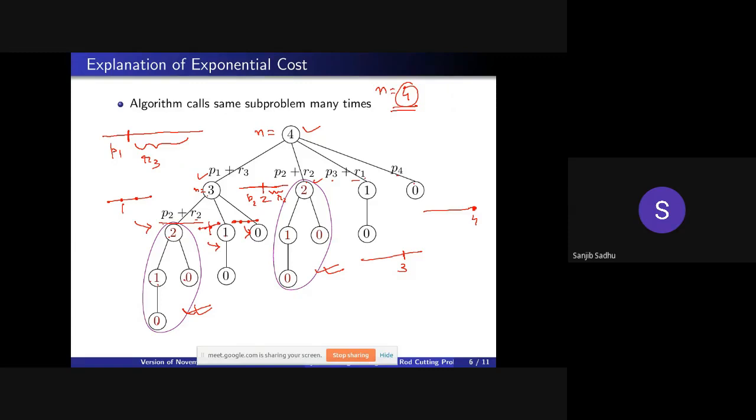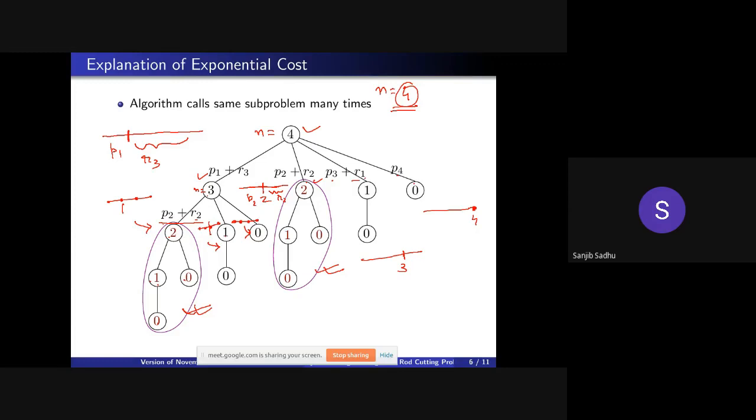When n is 4, but if n is 10, then there will be so many such calls which are exactly similar, and you are calling them more frequently, and that will be a waste of time. So why are you wasting all your time? This is a sub problem, and you are optimizing this also. So you find the solution for these sub problems, store it in a table, and whenever you require it, you fetch the result from the table. You compute only once, never compute it again and again. This is the idea of the sub problem, which means dynamic programming.